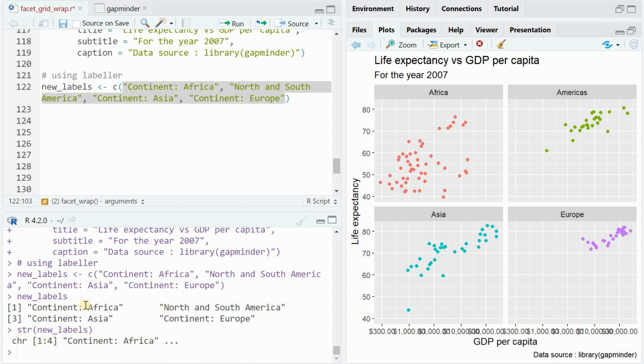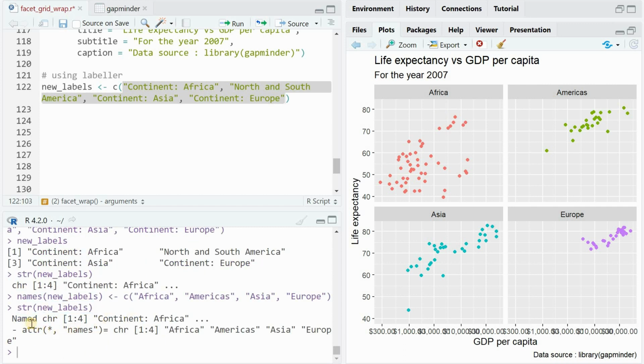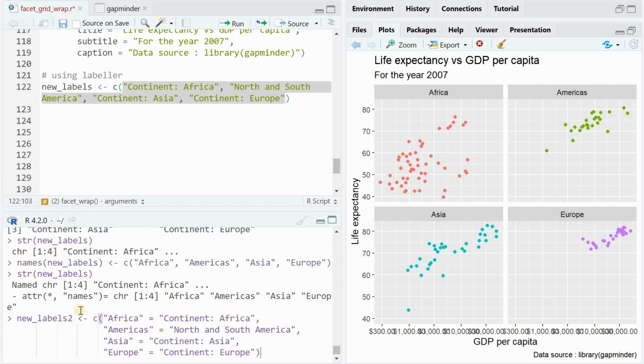And that gives you just a character vector with 4 elements. And now we have to name the elements of this vector, which we can do by using the names function. So now we assign the original names of our data frame to this vector. And now the str function tells you that this is now a named character vector with these names. You could also have accomplished that in one go by creating a character vector with the equal sign, where you start with the name as the function argument.